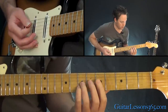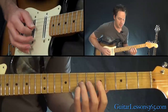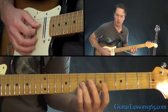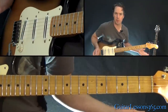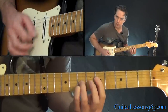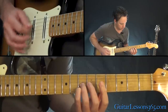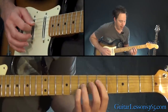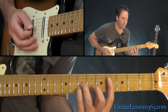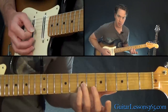All right, so we're gonna start with the open D string with the 7th fret on the G and the B. So play those together. You hit a D chord, just let the strings ring open going into this, and then you start the little. So that's those three strings. Turn it down a little bit. And then you add the 5th fret there on the D. Then down to the 4th fret on the D, so you still keep those same two notes up top. So we have this.